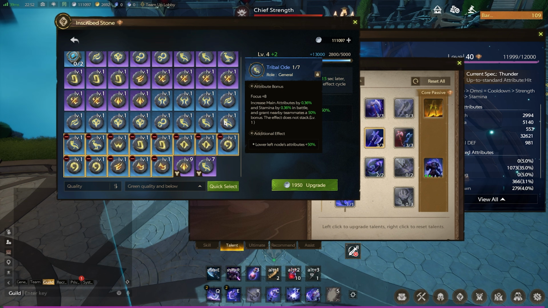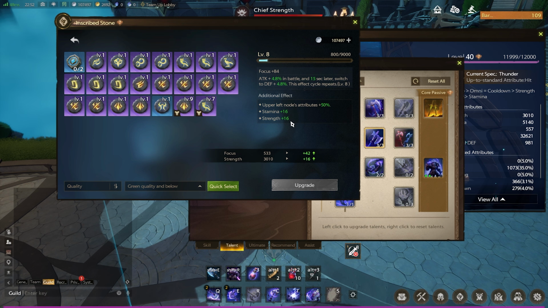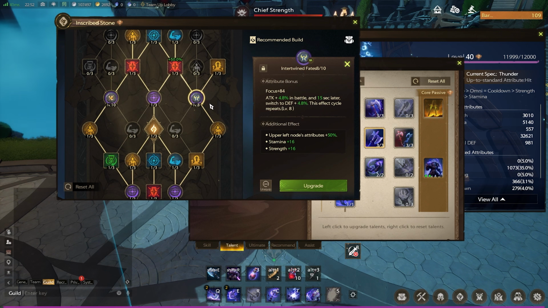And we're going to go to 8. That's 7. Now we're at 8. Okay, we got strength. Again, not ideal. I would prefer to get attack. Attack or increase the level of this would probably be the ideal ones to do. We'll stop there for now, but you can see here, this is the additional effect you want to get, attack. So that's how you go about setting your gems.